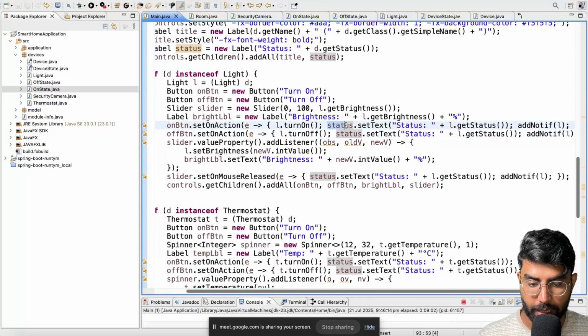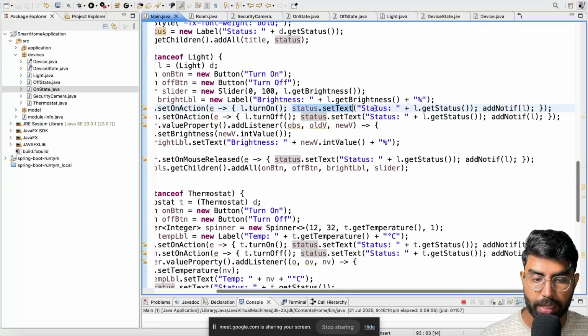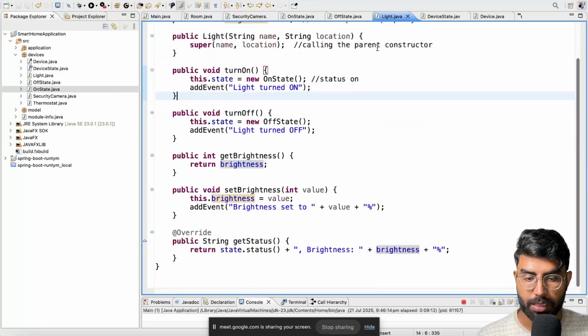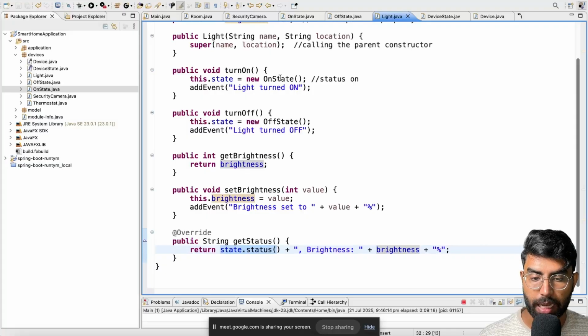So here we are having the status.setText. It will get the status, right? l.getStatus. If we see here, get status is what? It is getting the status. It will return on because it is the type of on state, and the brightness.